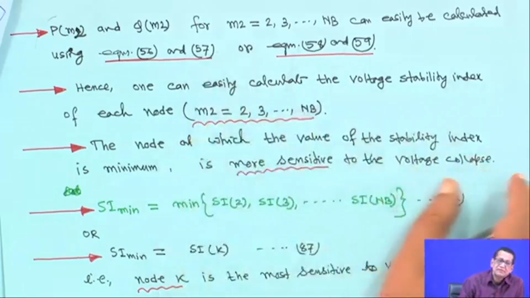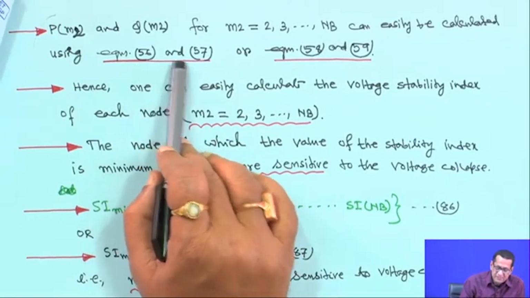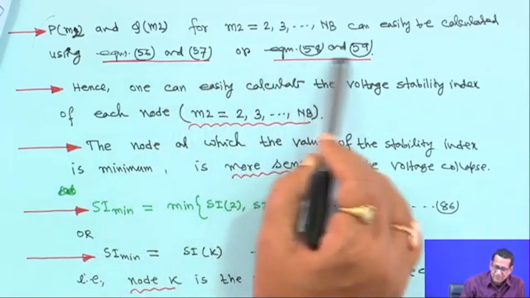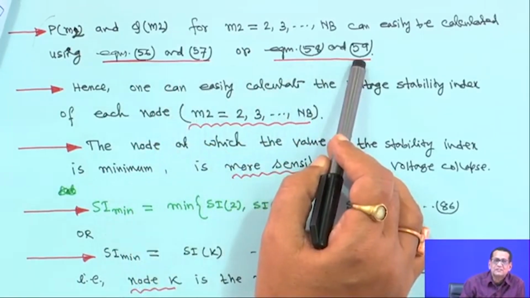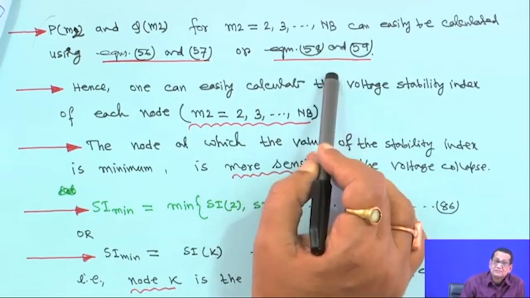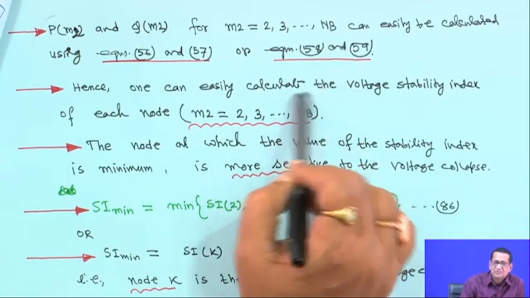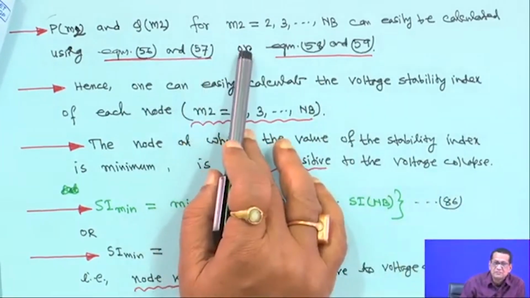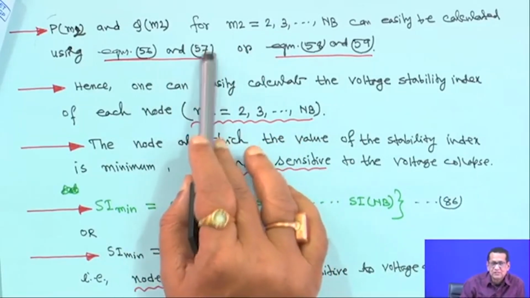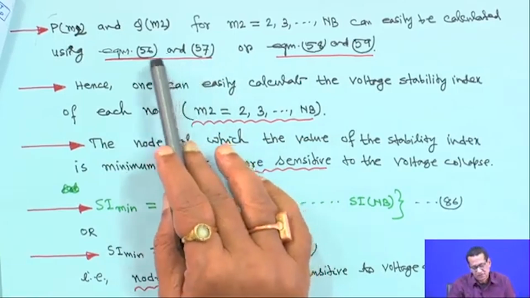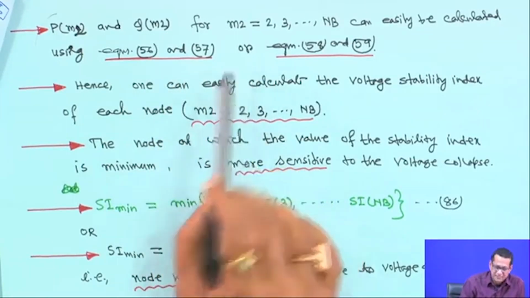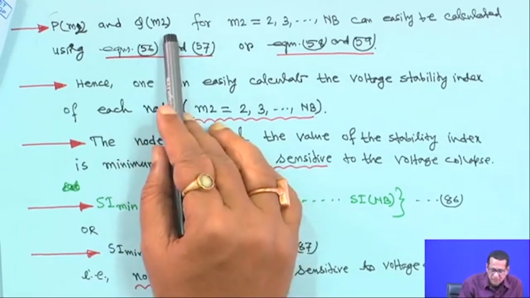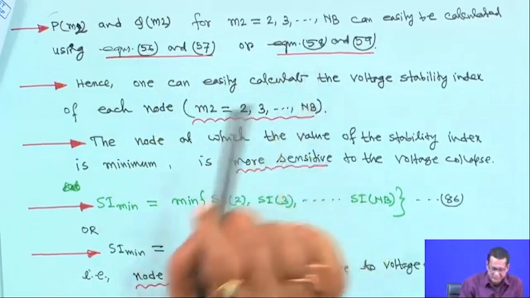All this expression is given for the second load flow case. For equations 56 and 57, branch losses are there at that time, but in 58 or 59, for the last node, there were no branch losses. Only one term, although the sigma symbol is there, is only one term, and I have explained that also. So, all this can be computed using that load flow technique. That means load flow is required, because after load flow only you will get all these things. Similarly, for the fast load flow it is also possible to get Pm2 and Qm2, but we will stick to this only.